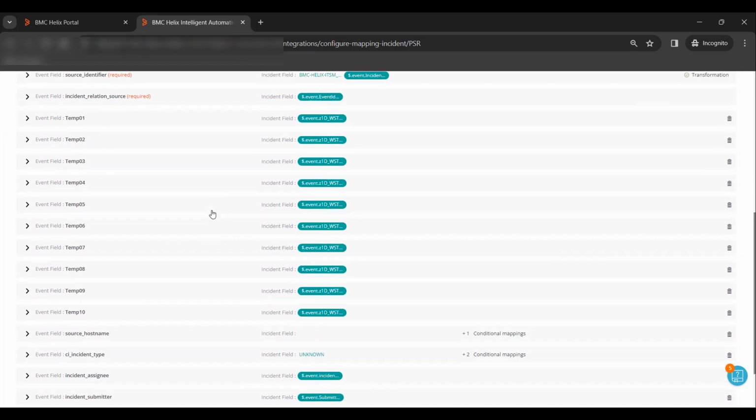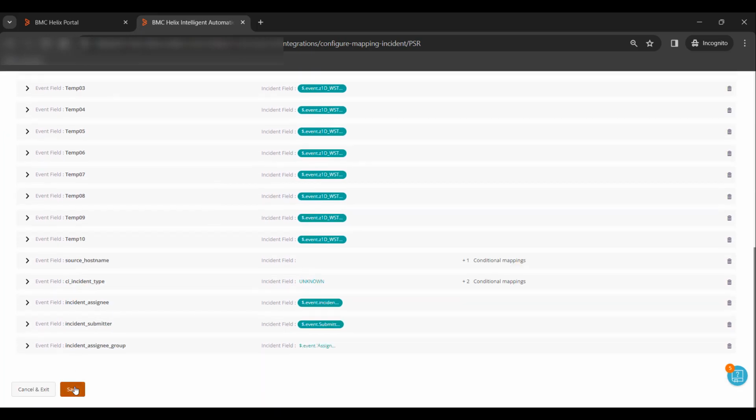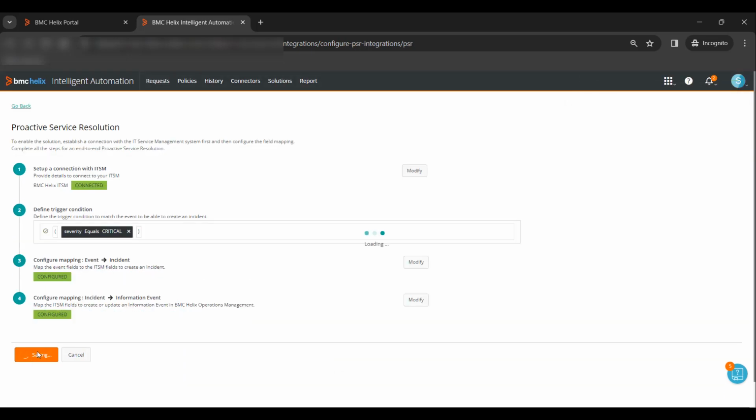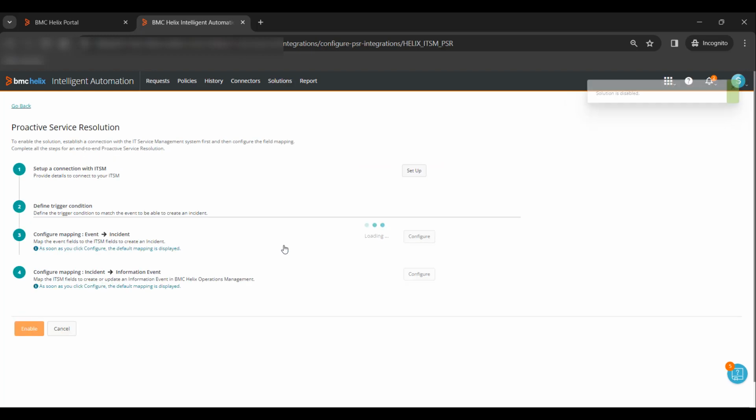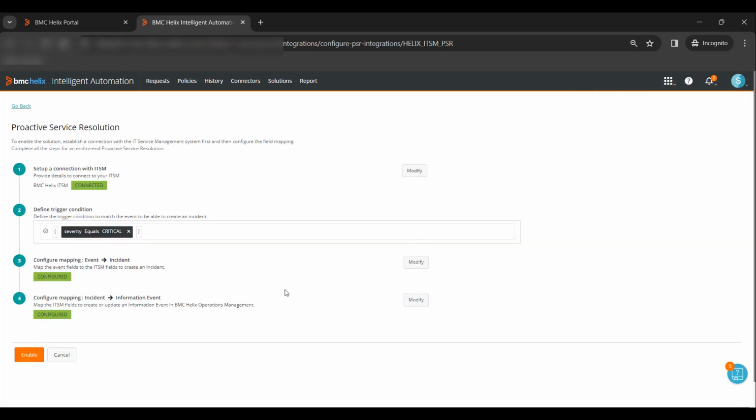If I don't want to make any changes in these mappings, I'll click on Save and enable the solution. Users can enable or disable the PSR solution using this toggle key. If I want to make any changes in my mappings, then I'll disable the solution, click on Modify, make the changes wherever needed and enable the solution again.